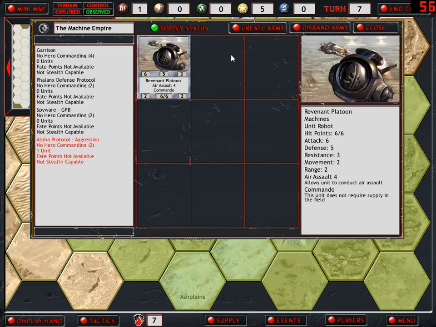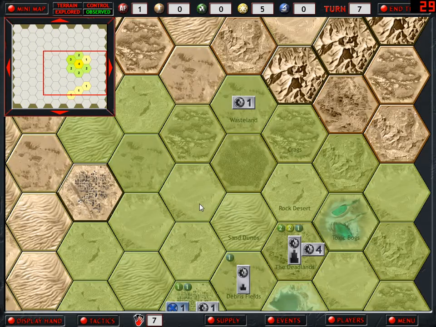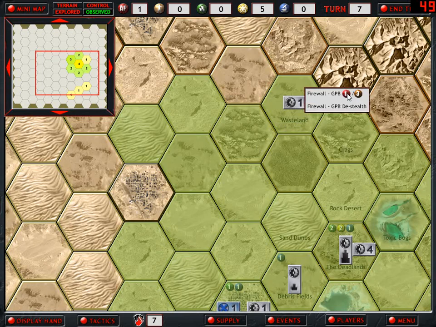There we go. By the way, it costs no action points to move a unit from the garrison to an army. It costs 3 action points to move a unit from an army to another army or back to the garrison. With our 1 action point left, I think we'll move our Ghost Probes a little bit.